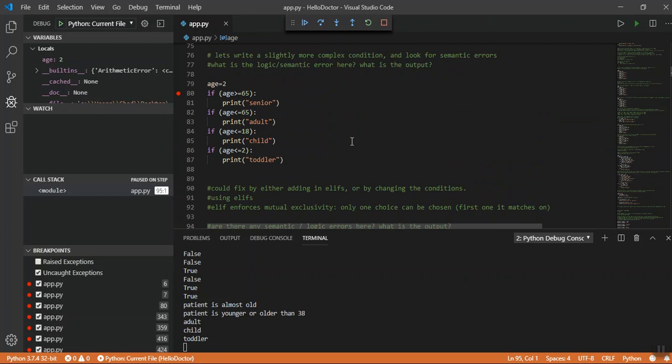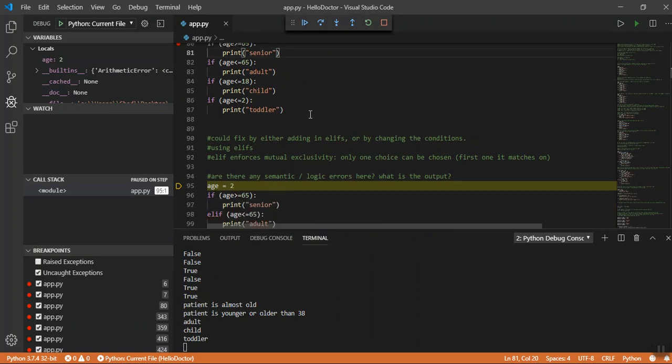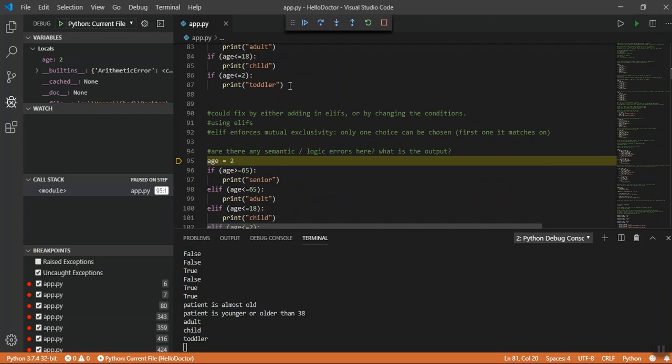So the idea here is pointing out that this is a pretty obvious semantic error sort of problem. Our code works, our logic is flawed, right? Because all we would want to do in this case is have it print out that it's a toddler. We don't want it showing that it's a child or an adult. So let's try to improve our logic there. We're going to work this through a couple more examples to build that up.